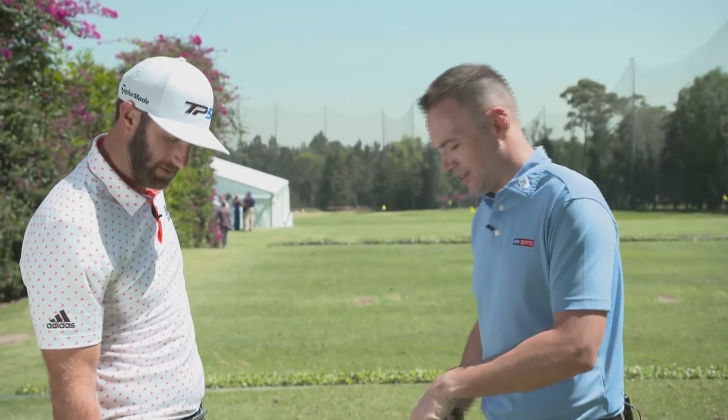How about the wedges? Because we're going to talk about them now. It's something that you're renowned for. It's no secret now. We've said it so many times that we think about your power, your accuracy off the tee, but actually there's no one better really in the world with the wedges. First of all, tell us what you carry. What wedges do you carry in your bag?